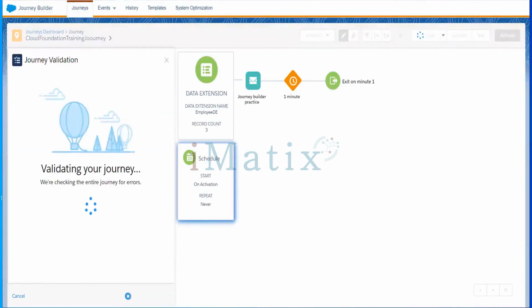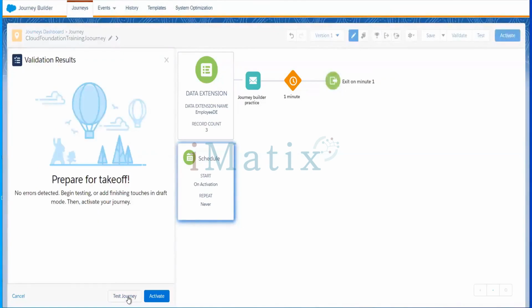We can validate. Prepare to take off. Click on activate.